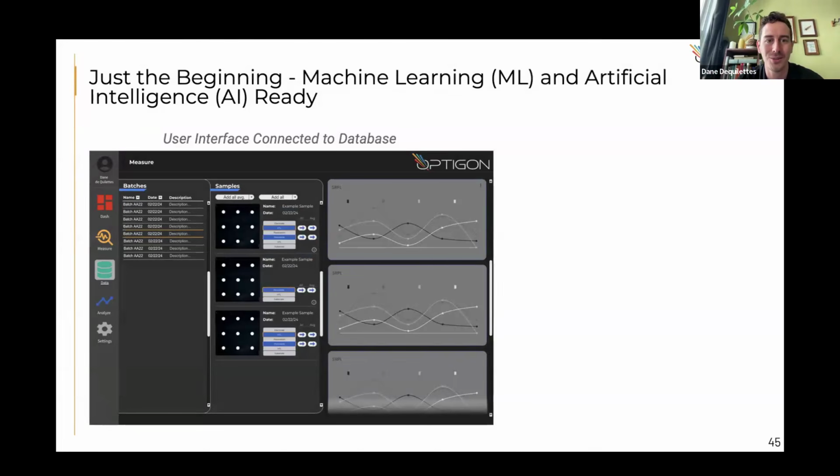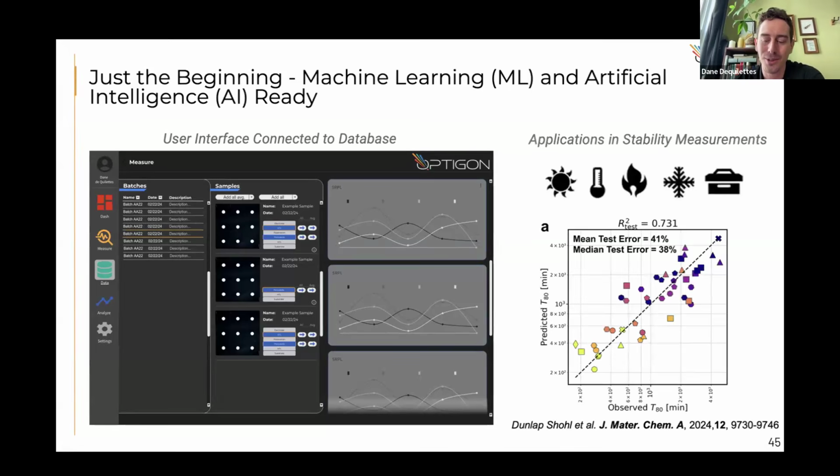I just want to highlight this is really just the beginning of what the capabilities are. We've built out a whole database for storing all this data. So this not only stores all the measurement and metadata, but you can input specifics about the samples: processing conditions, which layers, what types of layers, concentrations. You can see the stack here, highlighting which layer was deposited and what the measurements specifically correlated with that.